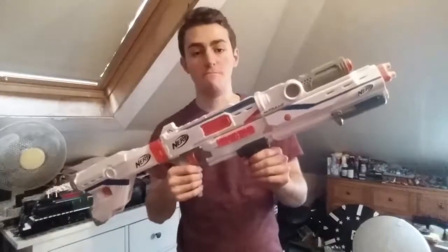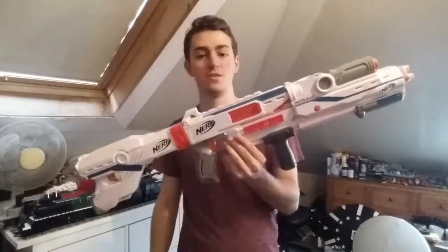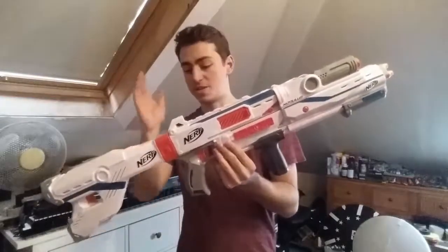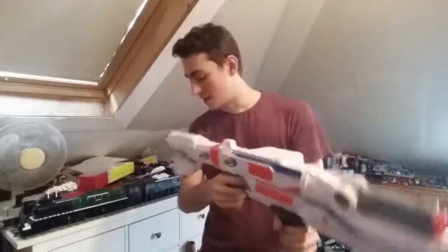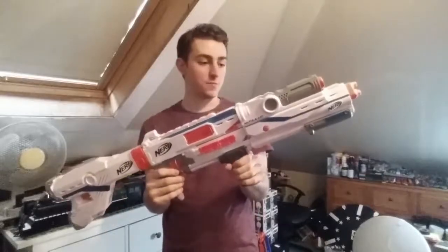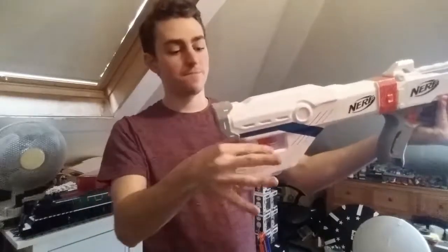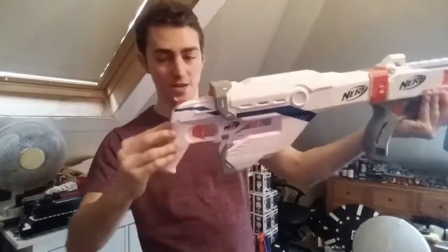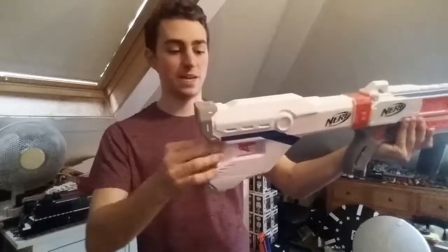Here they are on the Modulus Mediator and they look very good, especially with this blaster. This is how it's supposed to be set up, though as mentioned in my review it's a shame all three units are sold individually — it's still a worthy purchase. With it in my shoulder it definitely looks the part. The length of the attachments kind of makes up for how small and compact the blaster is. Let me quickly demonstrate how the blaster can be taken out and put back in. It's a bit difficult to pull out, and getting it back in you have to aim it quite perfectly, but after finding the position you can slide it in nice and easy.